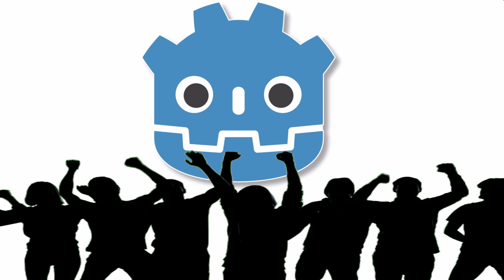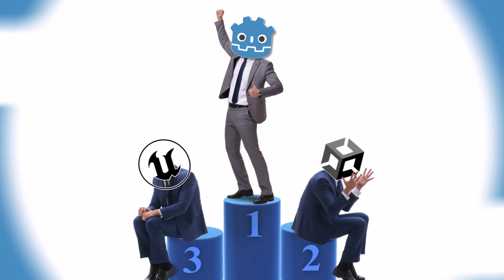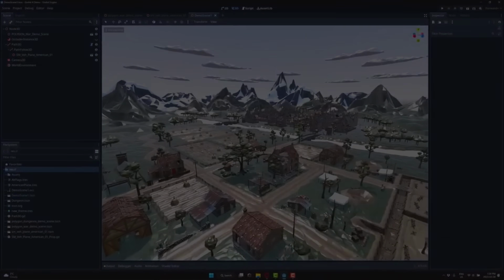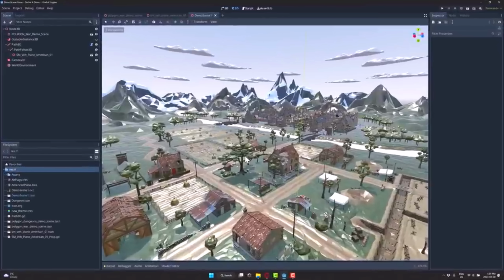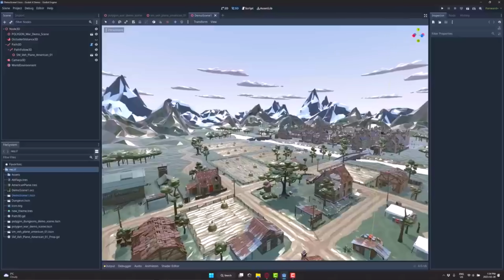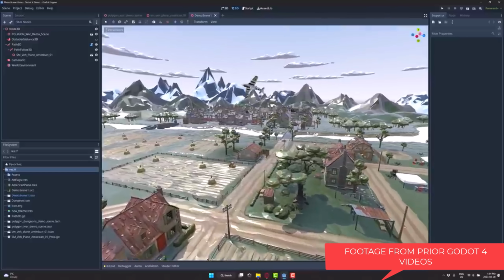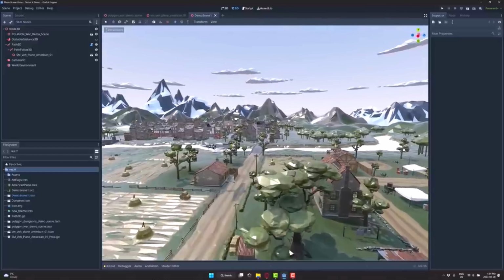Look at legit reasons why you may choose the Godot game engine over the two elephants in the room, that being the Unreal Engine and the Unity game engine. Now in this video, I'm going to focus on those strengths of Godot. So I'm not actually going to be talking about Godot's weaknesses, nor am I going to be talking about the strengths or weaknesses of the Unity or Unreal game engine. I'm going to be talking about Godot relative to those engines.